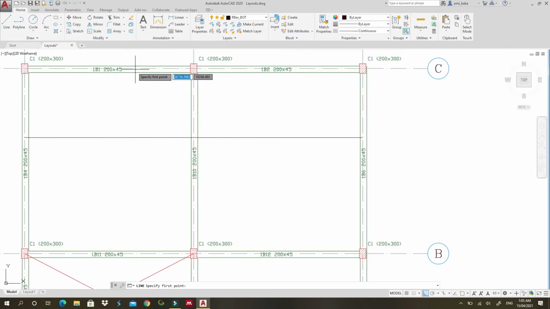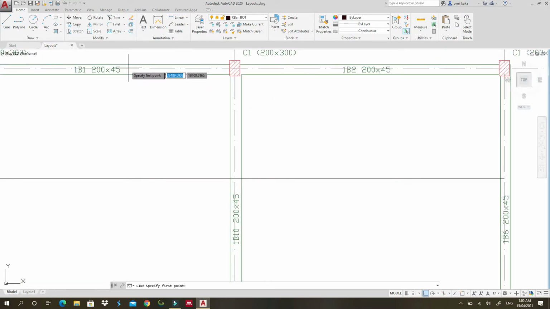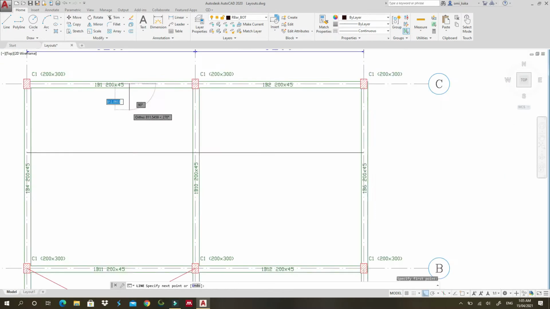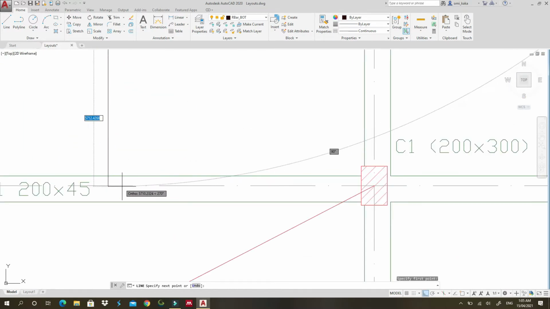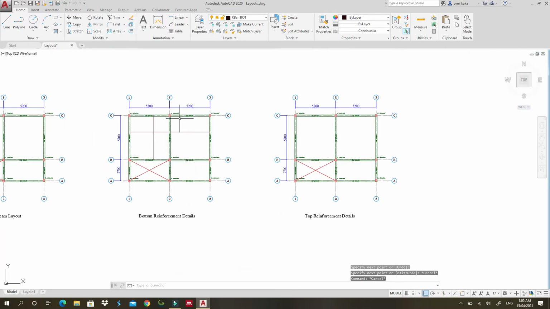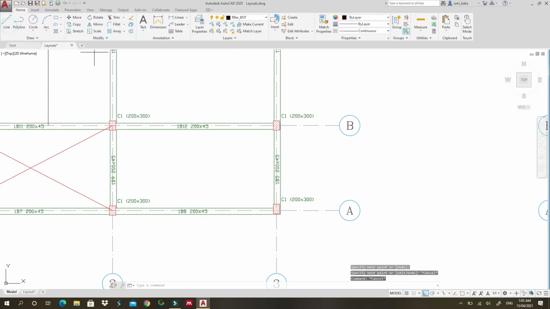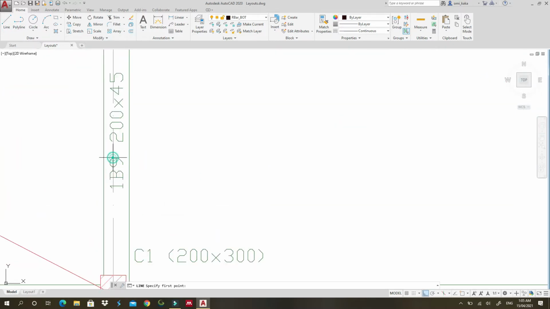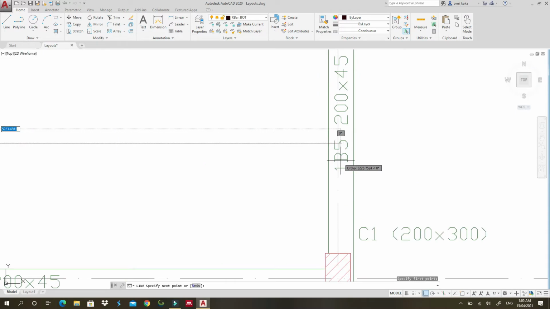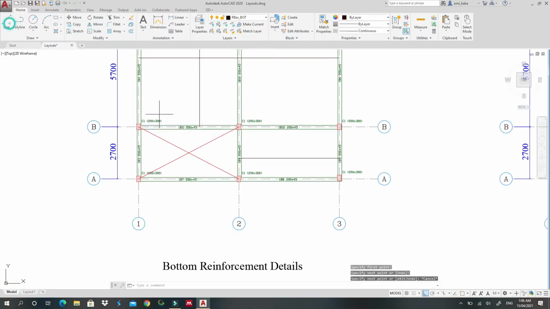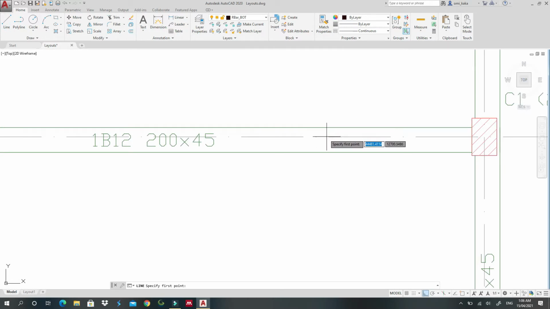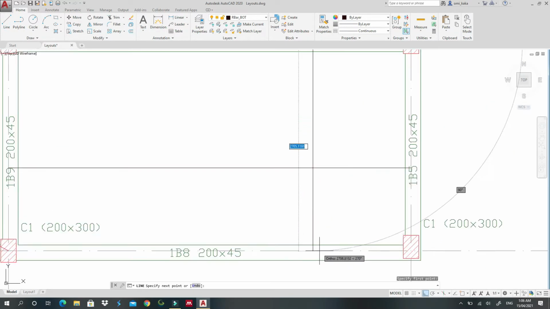For another reinforcement, I can go from here to here, and this will be used for this part. Now for this part, I'll take another reinforcement and draw it like this, and the vertical one should go like this.